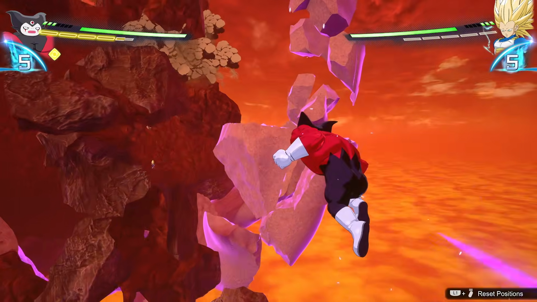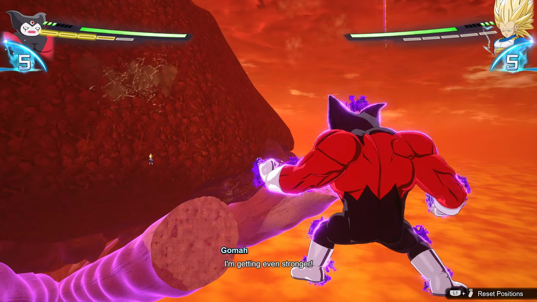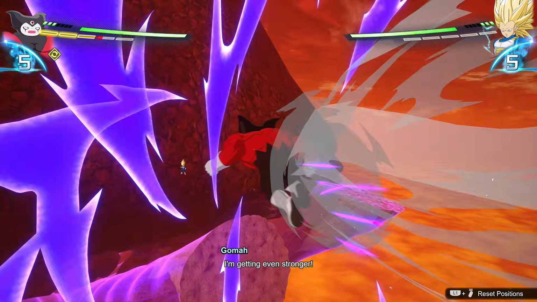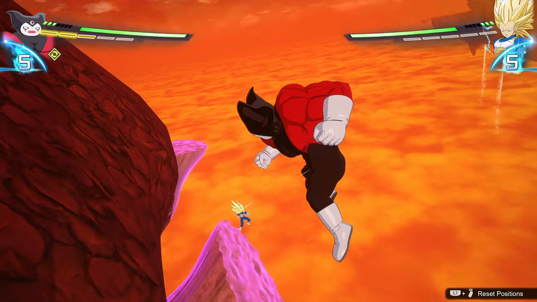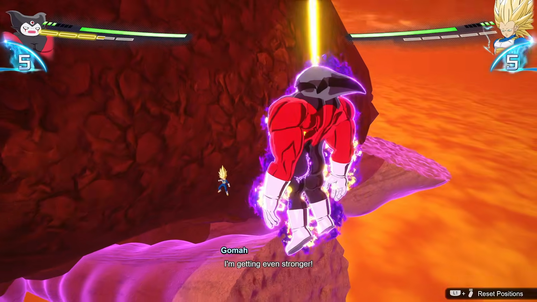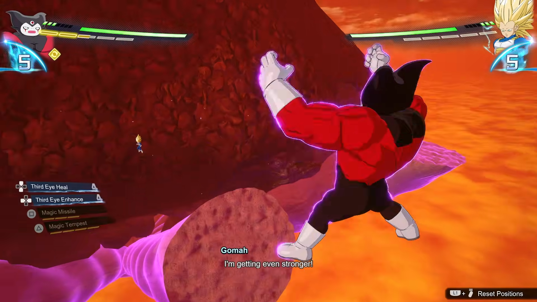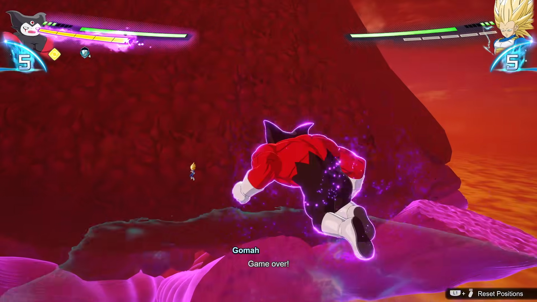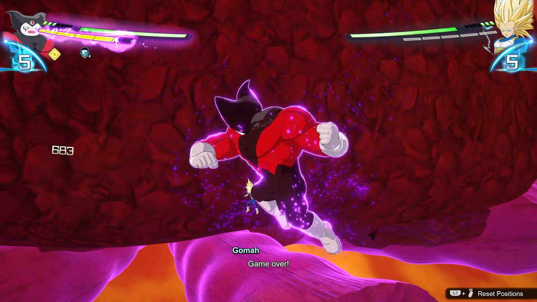Third Eye Heal. Getting even stronger. Whoa. I like the animation to it. So yeah, probably just replenishes your health a little bit. Getting even stronger. Third Eye Enhance. That's a cool ability, you know, instant spark.